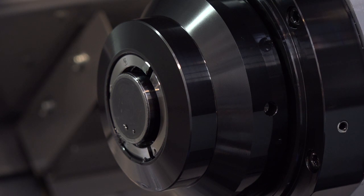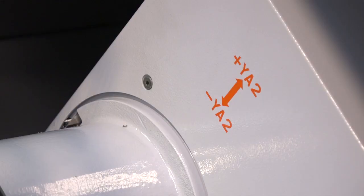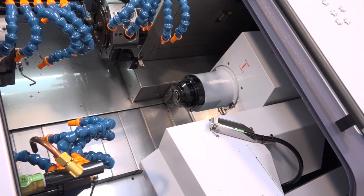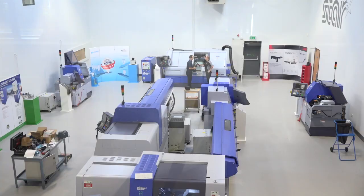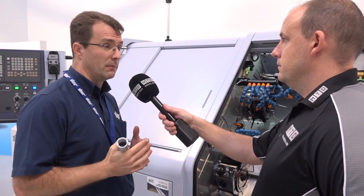In the brochure it says this machine ideally lends itself to markets such as automotive, medical, and aviation, but I see this as a machine that could fit into most machining outfits where they've got complicated, challenging parts — would that be right? Absolutely. This machine is popular with OEMs doing really challenging parts in difficult materials, long or short. But we've also got this into subcontractors — we've got a company not too far away making shafts for lawn mowers on this type of machine. The machines are here in stock, engineers can come and see a demo, and if they wanted one they can have it pretty quickly. We're trying to keep five or six machines in the tech center under power and under demo at any given time, so customers can pop in at their convenience and get a broad overview of what Star GB are all about.